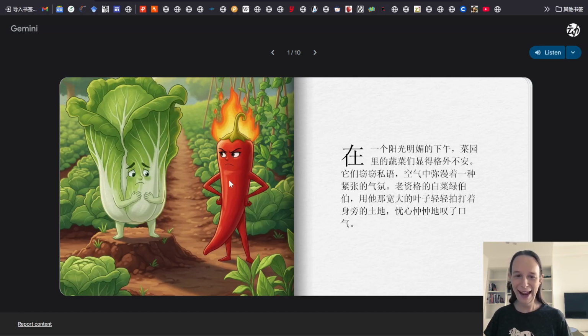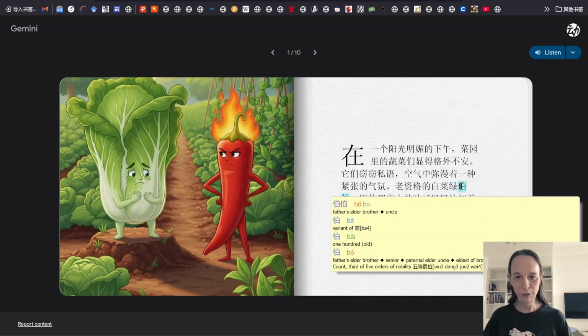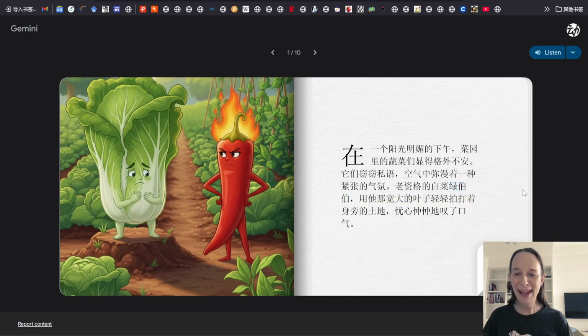This one looks angry. 在一个阳光明媚的下午，菜园里的蔬菜们显得格外不安。它们悄悄私语，空气里弥漫着一种紧张的气氛。老资格的白菜，绿伯伯。Oh, that's the name, 绿伯伯.